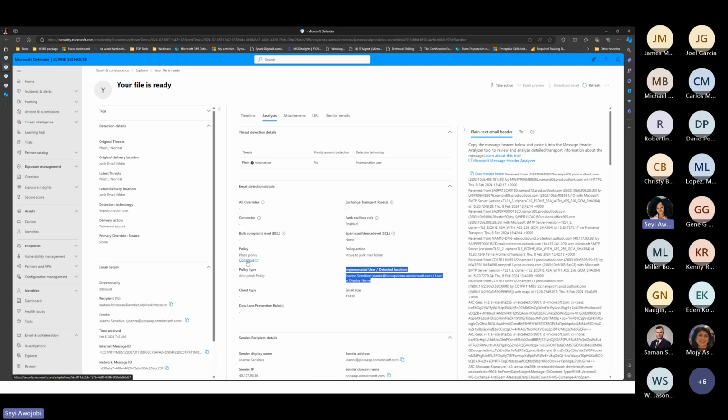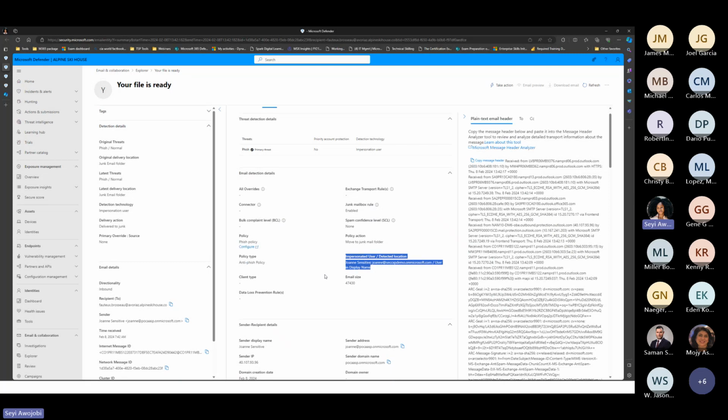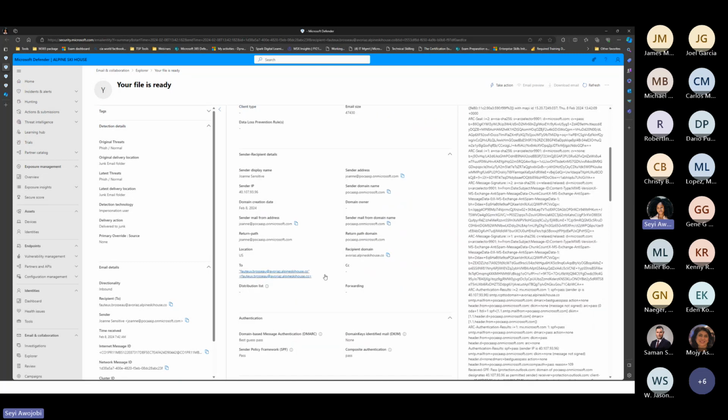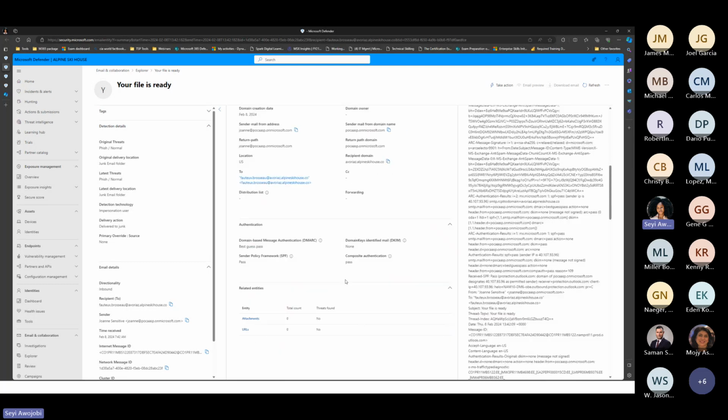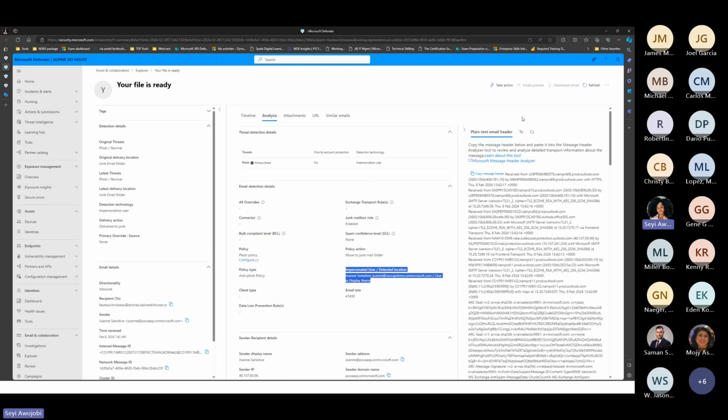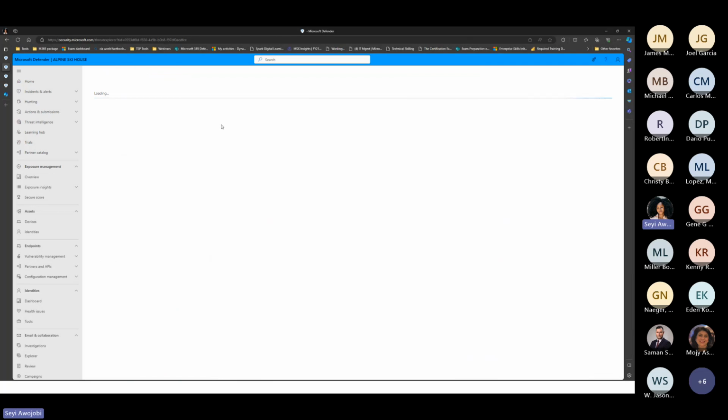From here, you can go ahead and configure a phishing policy such that we can catch those subsequently, or you can protect those specific users subsequently. So those are some of the things. And from within here as well, you can go ahead and take action. If you want to preview the email to see what it looked like for the end user when they received it, you can go ahead and do that here as well. So those are some of the actions that you can take when you're performing that investigation.